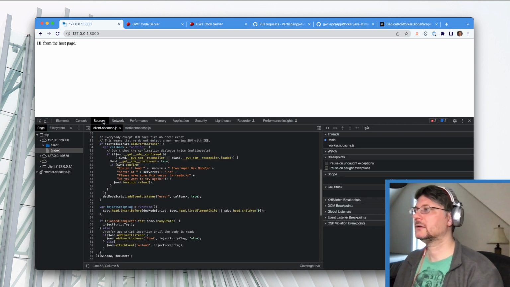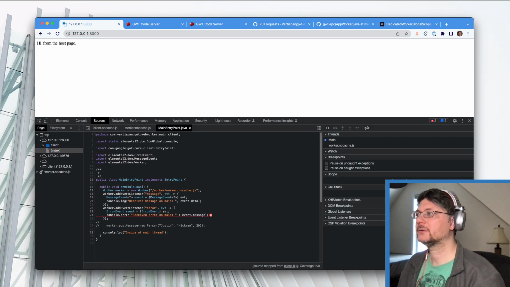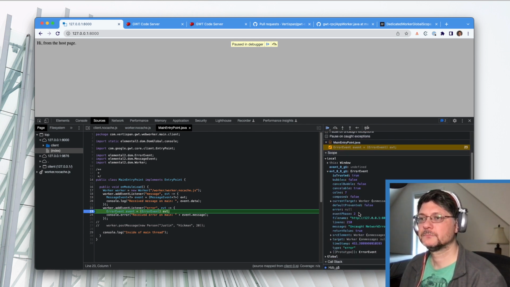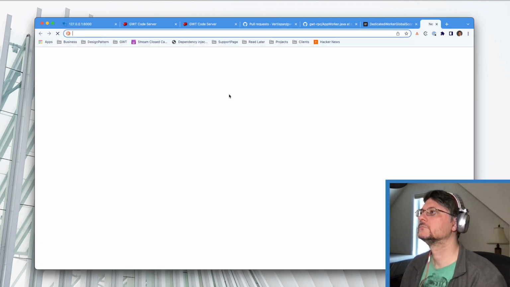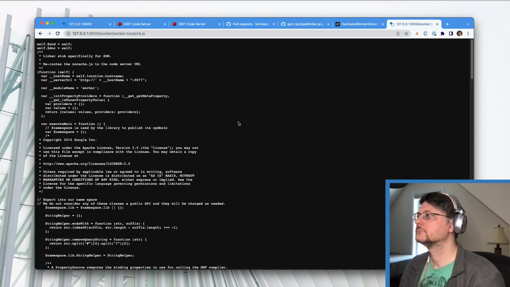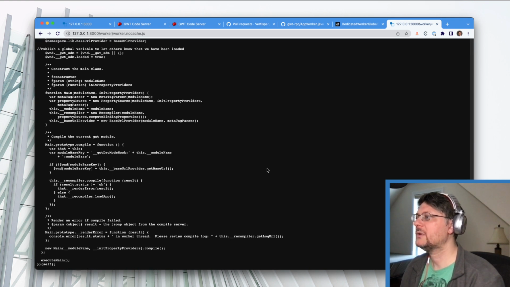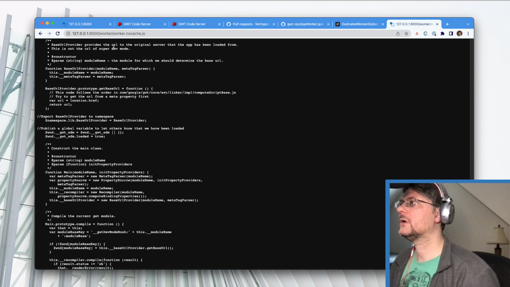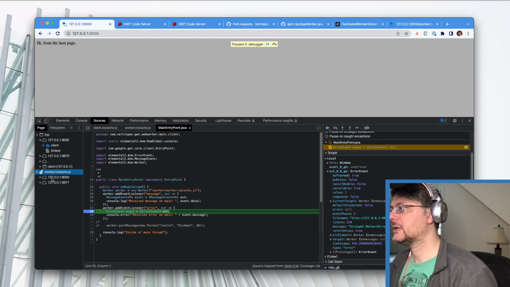What I need is the main entry point. Why would all of a sudden this start failing? Cache. Cache.